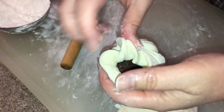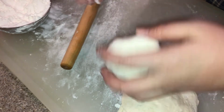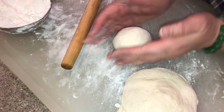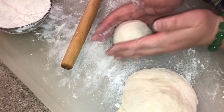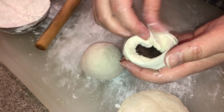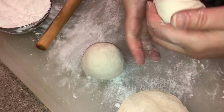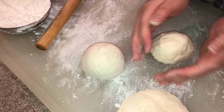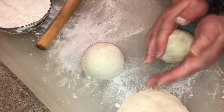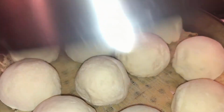Feel free to check out my homemade red bean paste recipe. However you want to seal it, just make sure you seal it very tightly so the red bean paste is not leaking. And we're gonna make about 12 buns. I use about 2 tablespoons of red bean paste each bun.